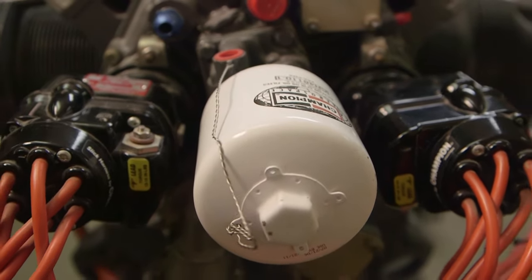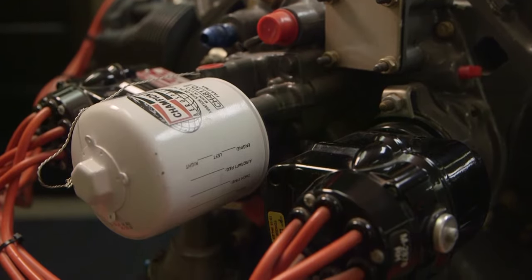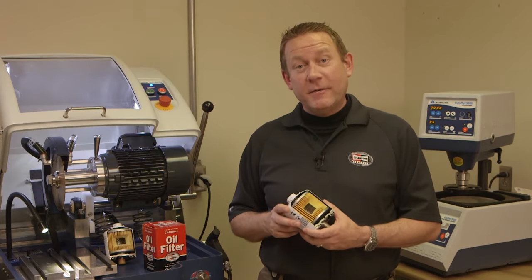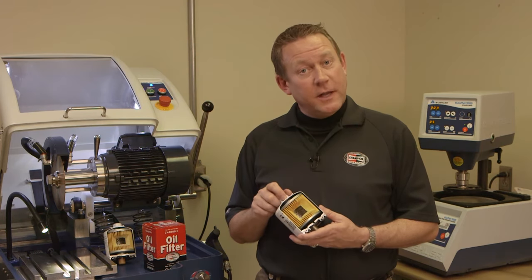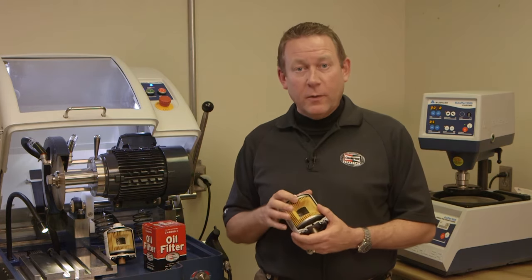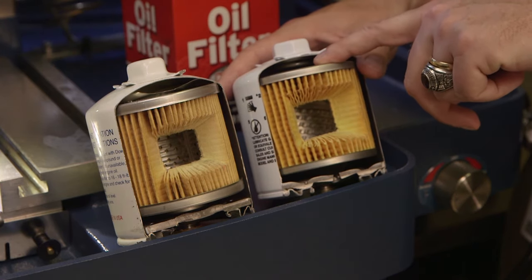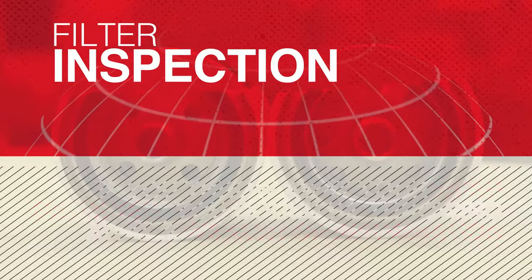In 2002, Champion Aerospace raised the bar again when we upgraded our nearly 30 years of oil filter experience into our new upgraded current design. Champion Aerospace redesigned the filter from top to bottom, from improving the wrench flats for easier installation and removal, to increasing the oil flow inlet area at the bottom, and seating the filter media with a more robust coil spring instead of the obsolete leaf spring used in competitive filters. Our new design instantly became the industry standard for oil filtration.